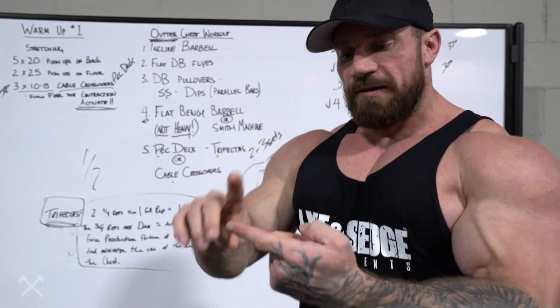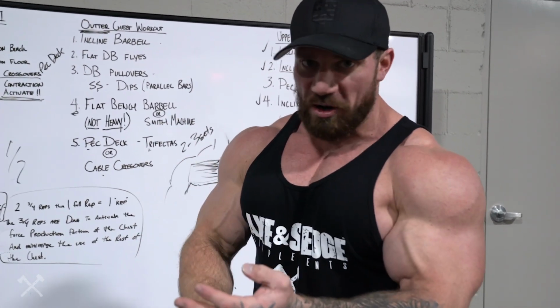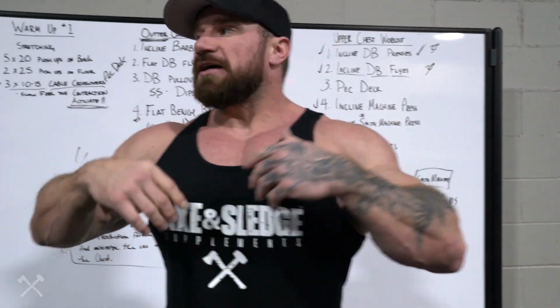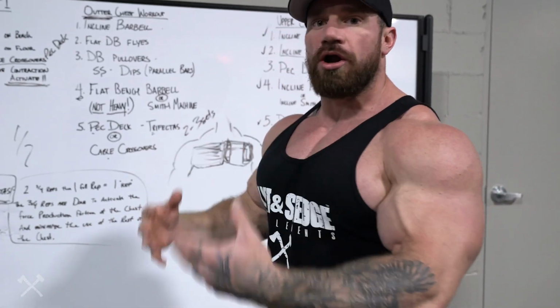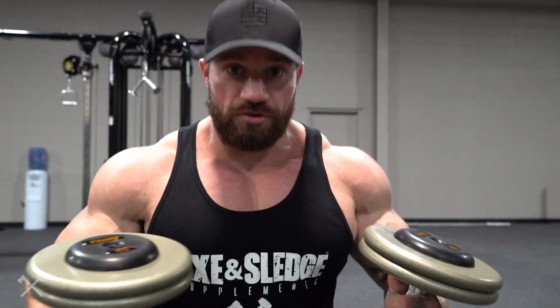You can do it with incline barbell, incline dumbbell, flat dumbbell flies, flat dumbbell presses, incline dumbbell flies, pec deck, all the different exercises. You can even do it on squats. The whole goal is whenever you're targeting certain parts of a certain body part. Let's go do it. All right, so the trifecta.